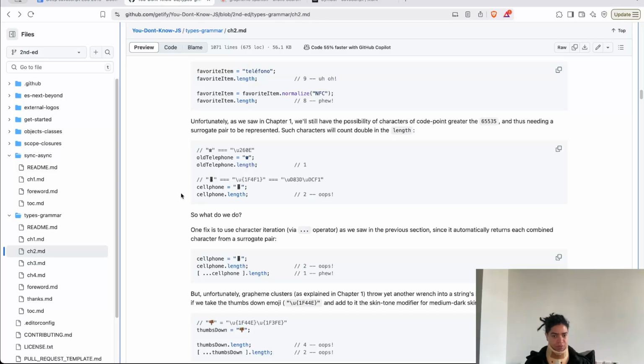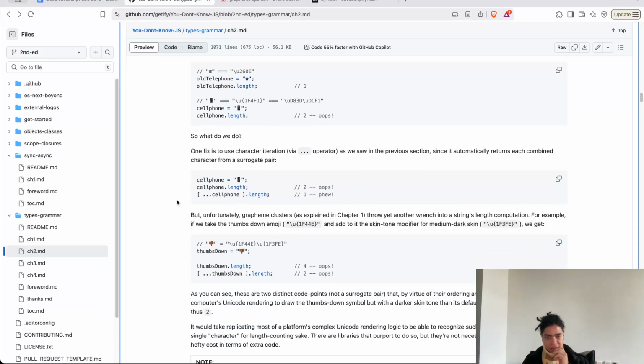For example, if we take the thumbs down emoji and add to it the skin tone for medium dark skin, we get this. And when we see the length, it says 4, but if we now spread that, we get this.